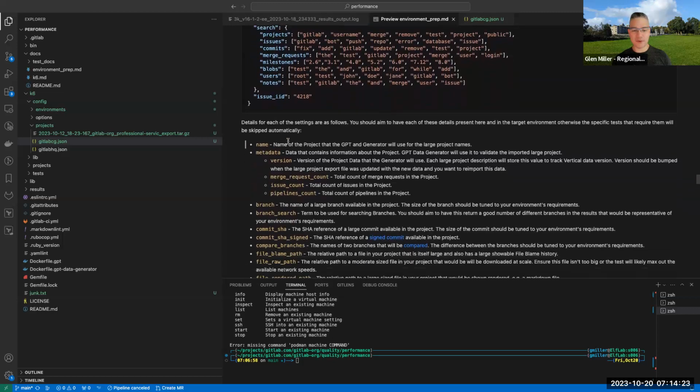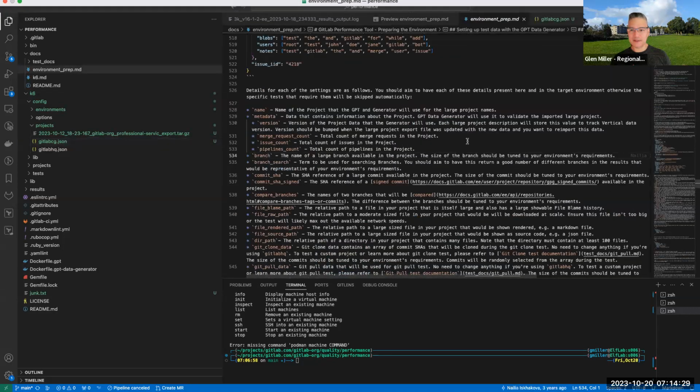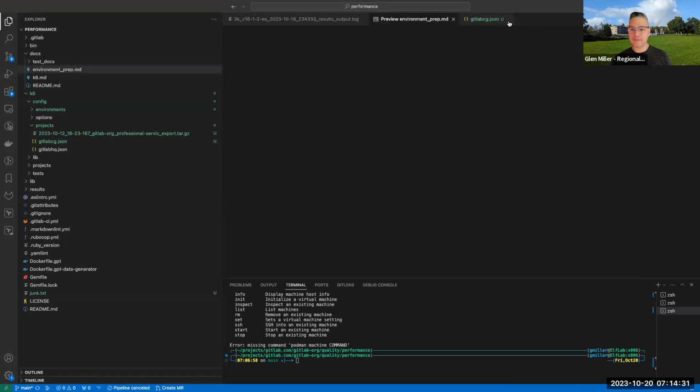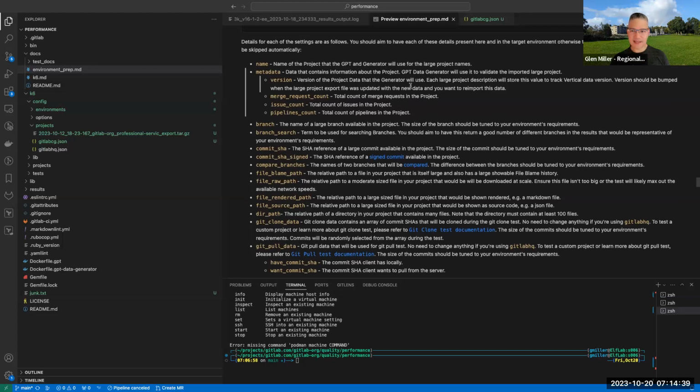Name, fairly straightforward. Branch. So here's where we start getting into some of the meat of it. Whoa, didn't mean to do that. Sorry. Let's get rid of that. There we go. So the name of a large branch available in the project. The size of the branch should be tuned to your environment's requirements. Again, this can be pretty much anything you want. You can just pick any large branch if you're trying to test something specific about this large project.